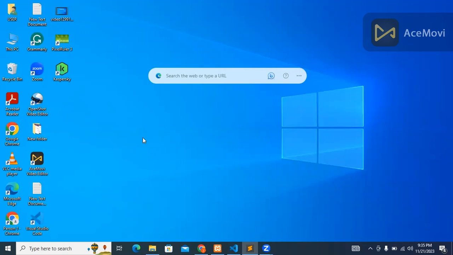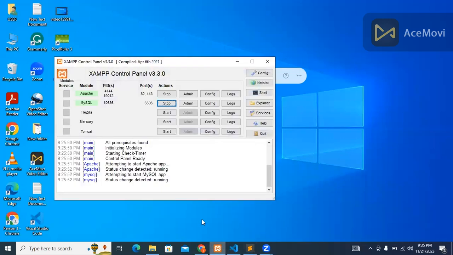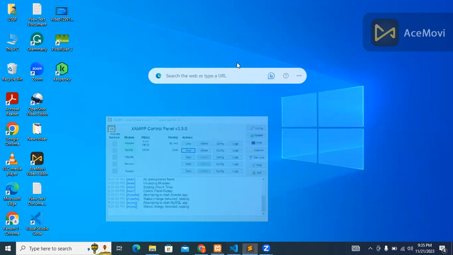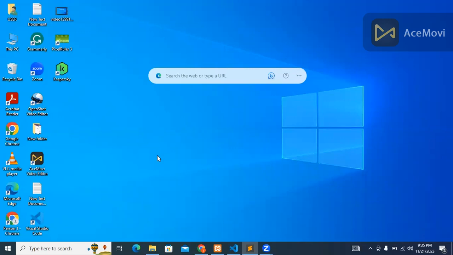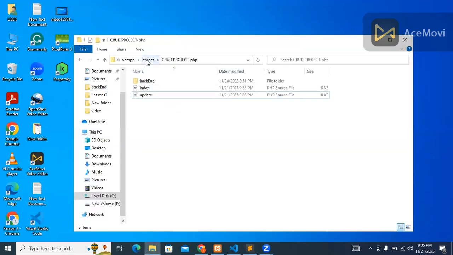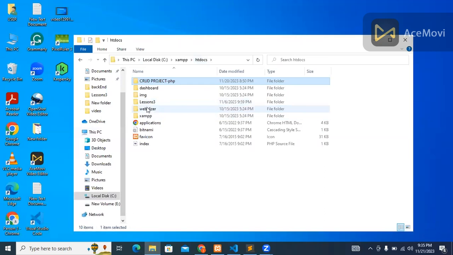First, you guys need to make sure to open the XAMPP application and start Apache and MySQL servers. And I have done some parts of this project, so let me show you. Inside the htdocs folder, which is in the XAMPP folder, I have created a CRUD project PHP.